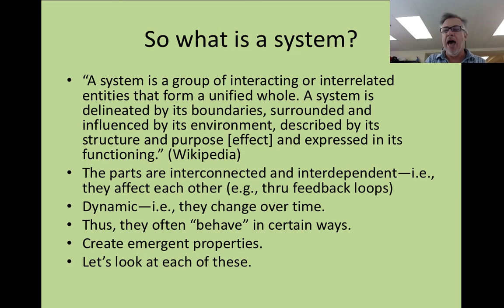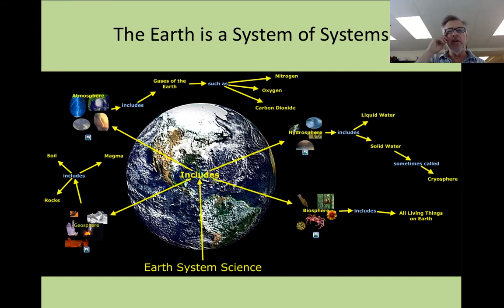But before we do that, I want to get on to this idea of the Earth as a system of systems, which was our first idea. So I want to go back to that one. Here is someone's diagram of what the Earth systems look like. We have the atmosphere, and that includes the gases of the Earth. And here they are, right? This is somebody's concept map of the systems. And the hydrosphere, which includes the liquid and the solid water. And I would say also the gaseous water, which has been forgotten about here. And it's sometimes also called the cryosphere.